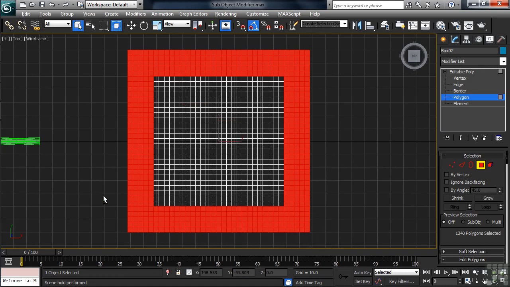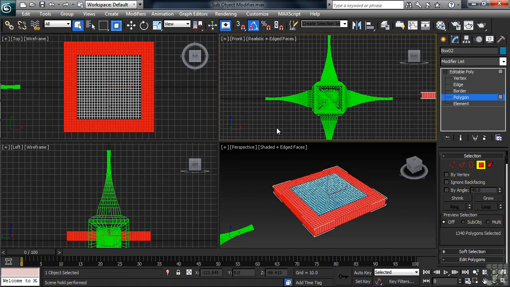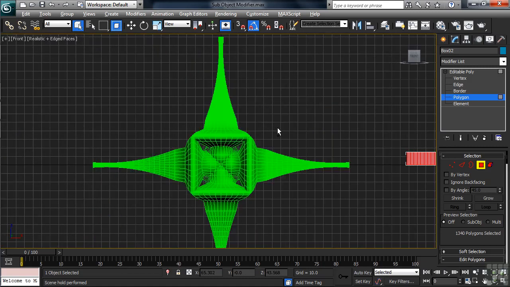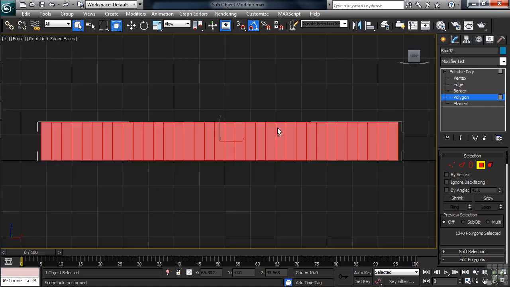There we go. Once we've done that, let's go to the front view full screen. When getting there, we're again going to want to center ourselves in the box. Go ahead and type Z. What we're going to do here is now window select only the bottom polys. Using the method of selection that I've chosen, I can now window around the bottom red line. Now it's pretty tough to see what I've actually gotten here.